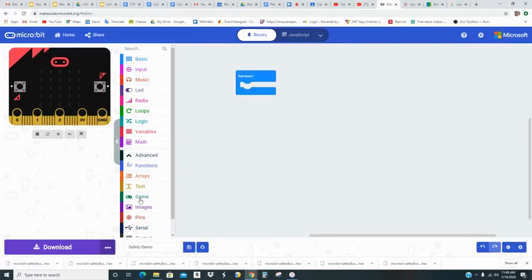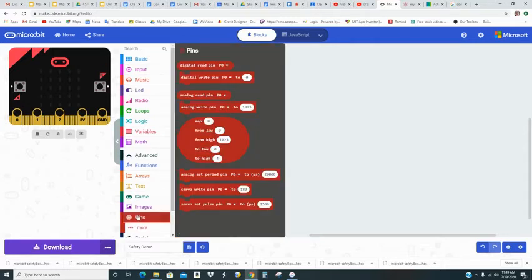So in the pins drawer, I'm going to need to be able to access pins, and this is from our vocab, pins that will read, that is, take information in from the sensor, and pins that will write, that is, pins that will let the microbit send information out to an alarm of some sort, whether you're going to use the speaker or what is sometimes called the buzzer, or whether you are going to use lights as your alarm.